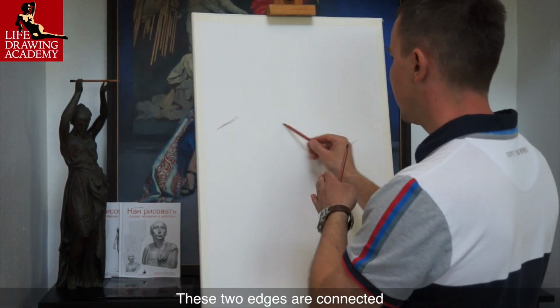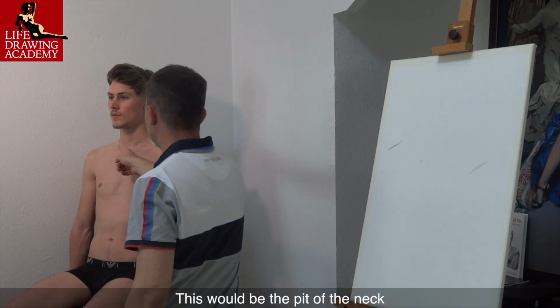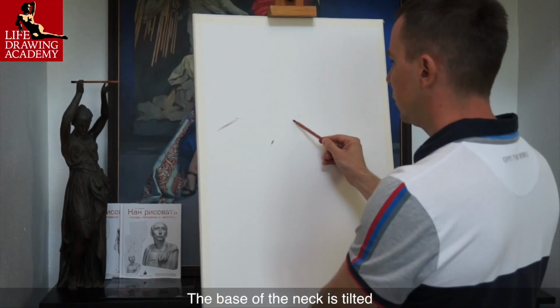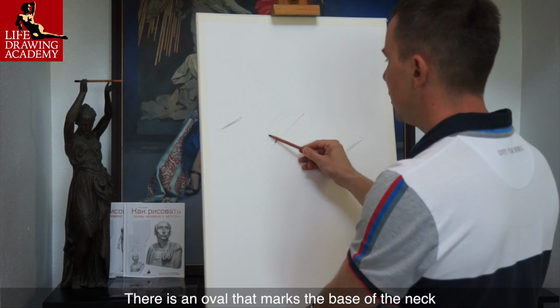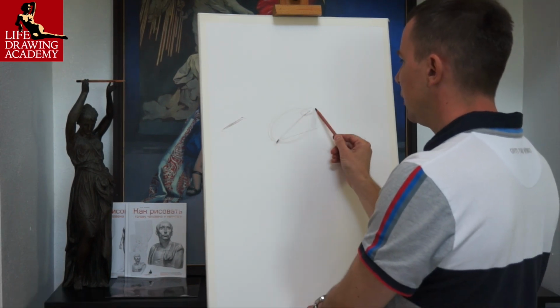These two edges are connected and the width of shoulders is divided in half. This would be the pit of the neck. The base of the neck is tilted. There is an oval that marks the base of the neck. At the back, it coincides with the seventh vertebra of the neck.